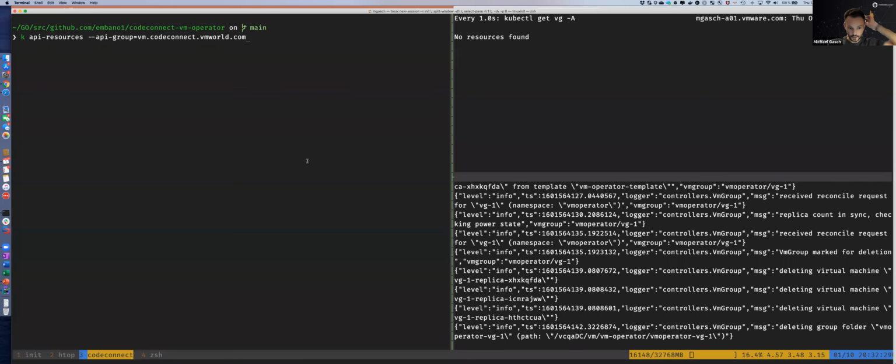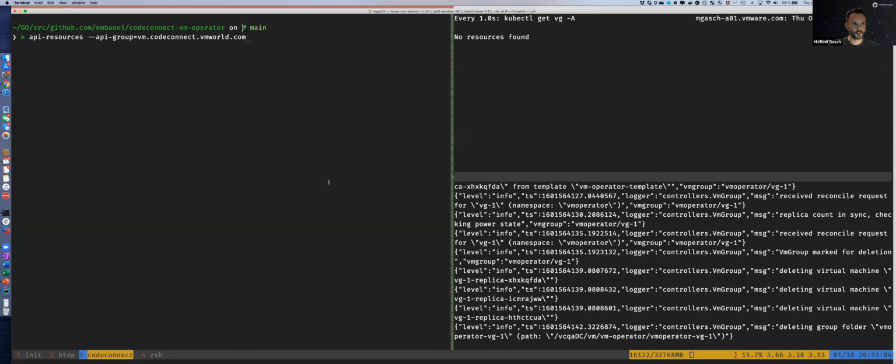So here's my terminal. Hopefully everyone can read my screen. It's kind of split screen. On the left, this is my Kubernetes kubectl, alias k, to save some typing, where I'll fire up the commands. Here on the upper right, we see all the VGs, all the VM groups that are currently installed in the cluster. We don't have any because we're going to create that. And here on the lower right, you see the controller. We already have a running controller in the system just to show you how it's interacting, and then we'll go back to building out the thing.